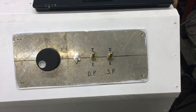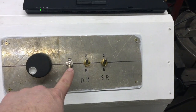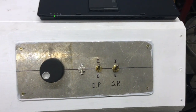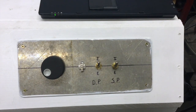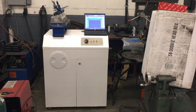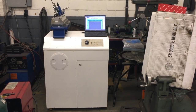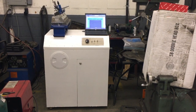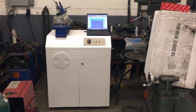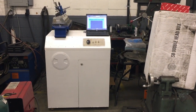Here are the controls for the flow bench. This dial adjusts the speed of the motors, this cuts your motors on and off, and with these switches you can switch the digital manometer from intake flow to exhaust flow. This is a full view of the flow bench — I've got it on casters so it can be rolled around. This is not its permanent location; it should be set up in a much cleaner area so that you're not risking the potential of pulling debris into your cylinder head or into your flow bench.